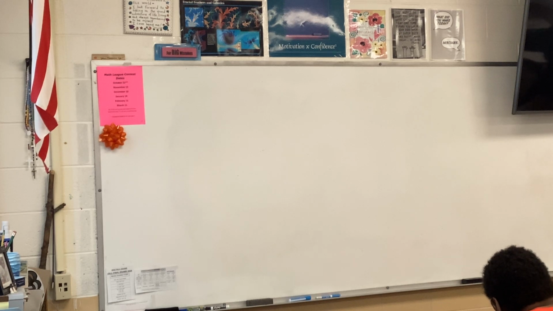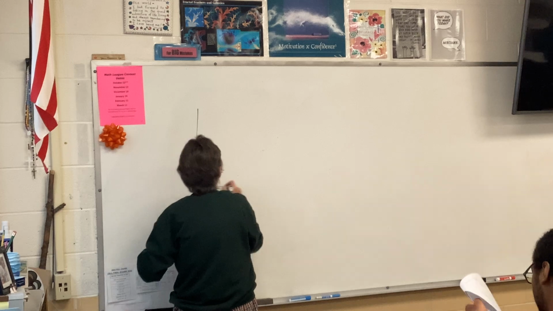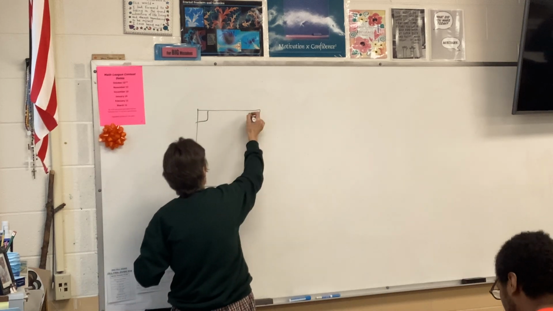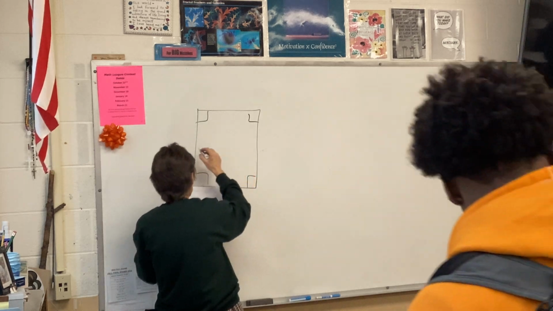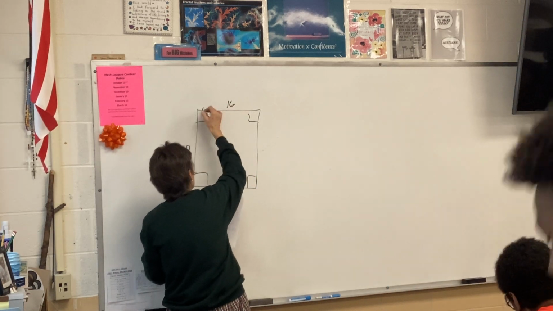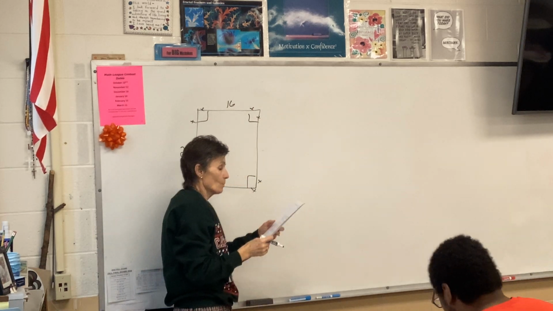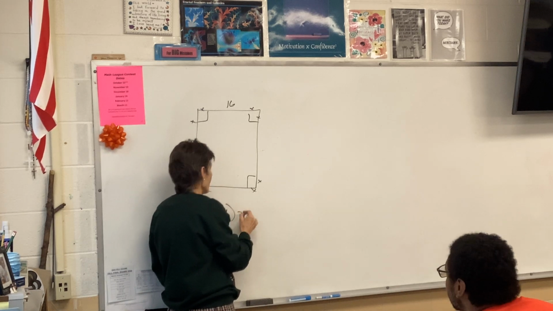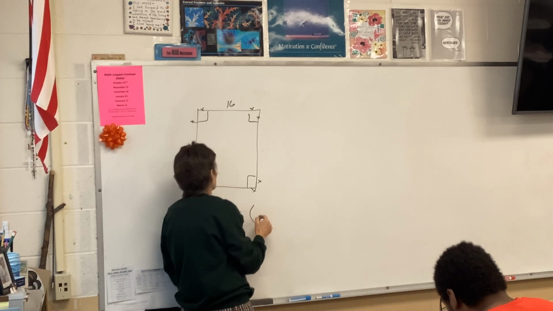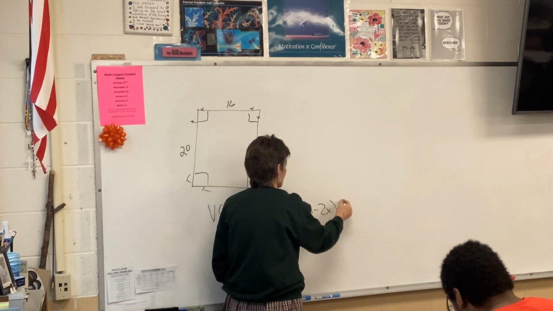So here we go, number 31. This is our box problem. Everybody's paying attention. We are on the very last page of the packet. We are going backwards. So the paper is 20 by 16, and we're cutting the corners out just like we've done before. Write the equation for the volume of the box. Who remembers this? The volume of the box is 20 minus 2x times 16 minus 2x times x.